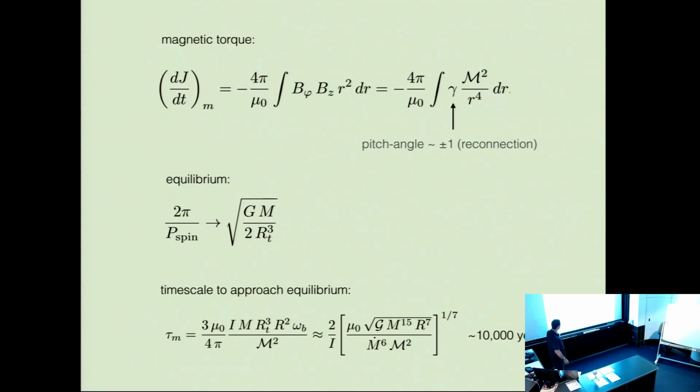And there's one more piece of information that we have to account for, which is, number 1, the time scale to approach equilibrium. Turns out it's painfully short, 10 to the 4 years, comparable to the formation time scale itself in the 1D calculation. But also remember that the planet itself is shrinking. Once it's done accreting, it will undergo its own gravitational contraction. So a second implicit parameter is that hiding inside the expression for the magnetic moment is the radius of the planet. If the planet is slowly shrinking and you assume that the field on the surface doesn't change too much, the magnetic moment is also diminishing.